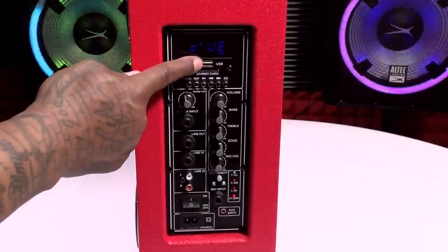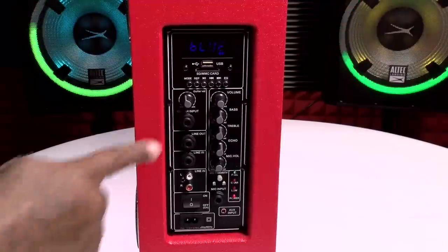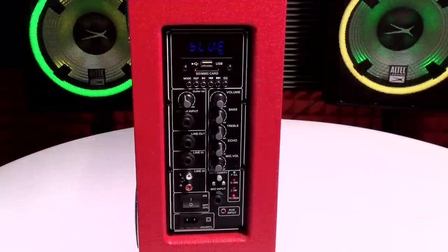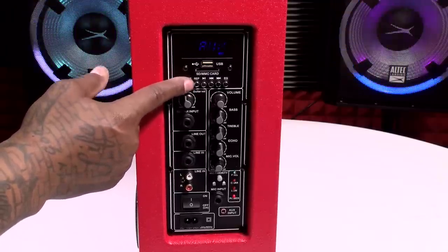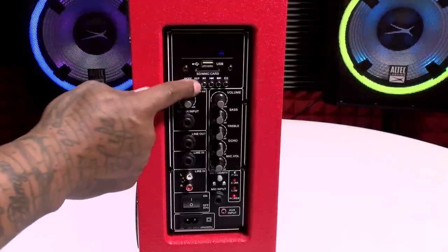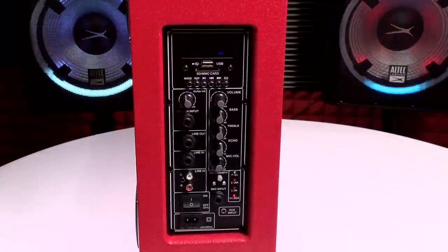Okay, you got a USB MP3 reader. So this way, if you got a flash drive, you can play music directly from it. You got an SD card reader. Same thing, you can play music from that too. This is your mode button. That's going to switch between Bluetooth and auxiliary. You can repeat the songs, play and pause, skip and reverse tracks, and all your different EQ settings.